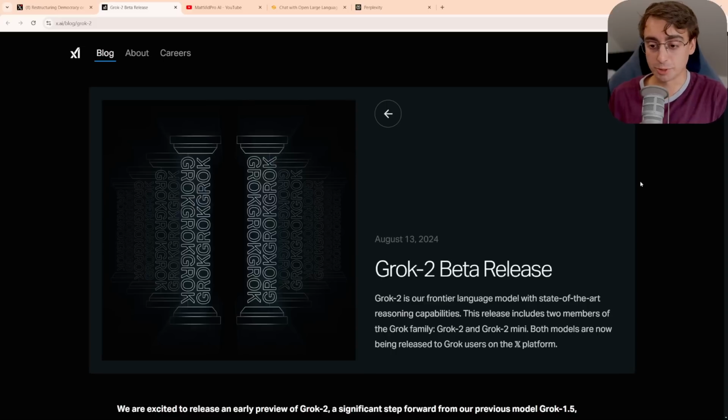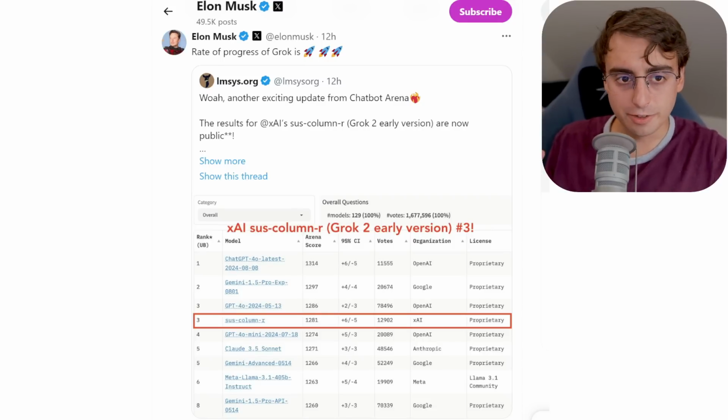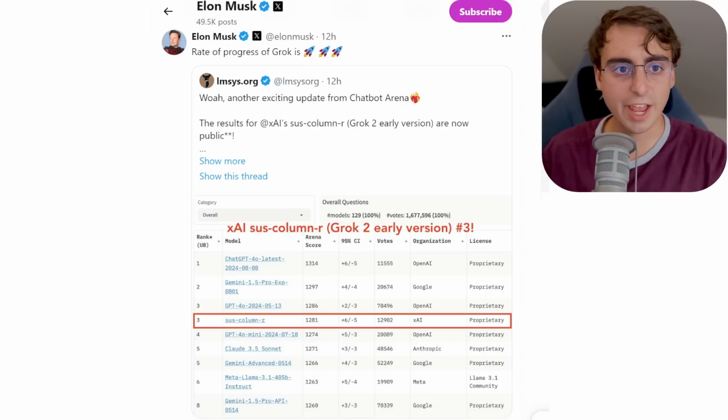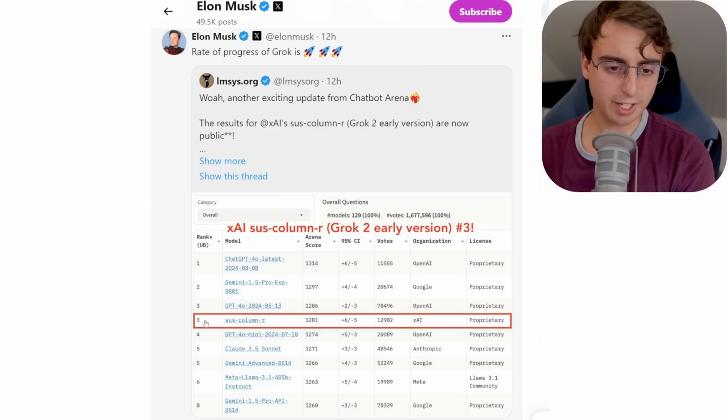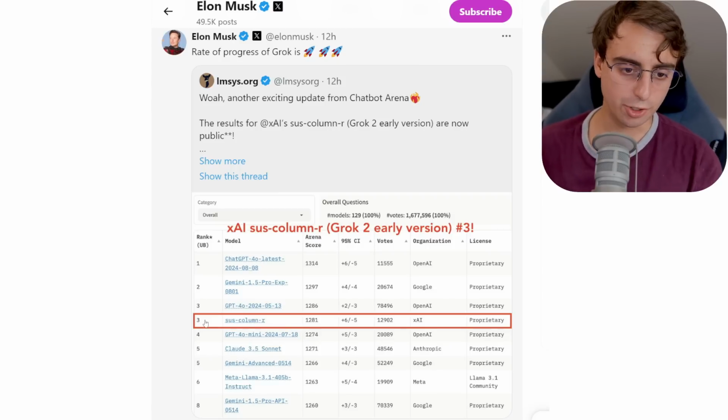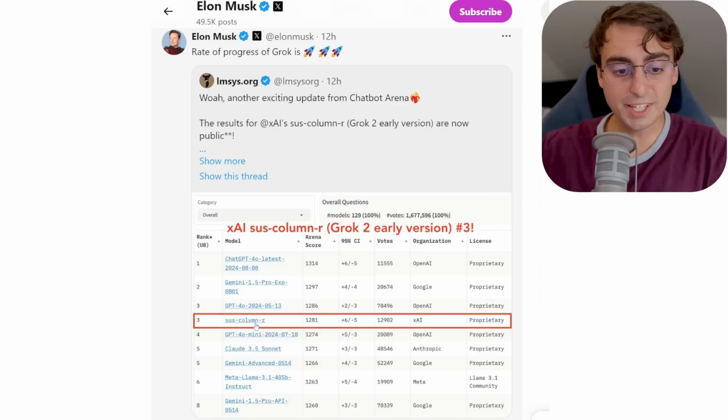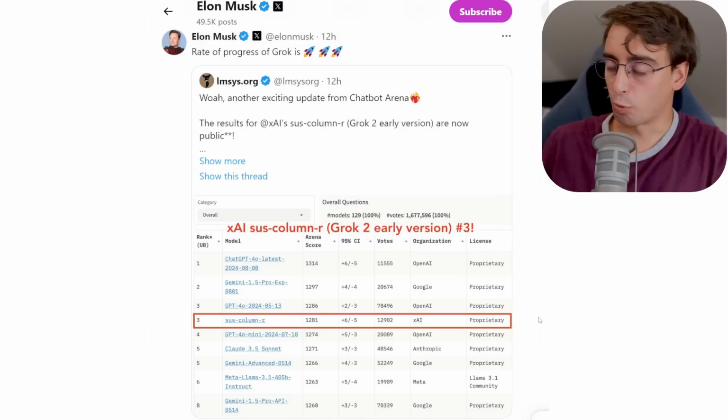So everyone was like, okay, Elon and xAI is here to play. And yeah, things are just getting really crazy. By the way, we know it's the same model because it was directly confirmed by LMSys and Elon. You can see the ranking here, number 3, directly tied with the May version of GPT-4 Omni. I mean, this thing is coming out throwing right hooks.